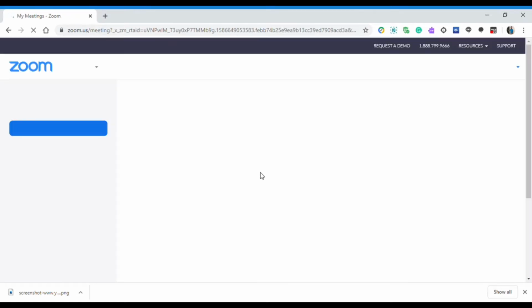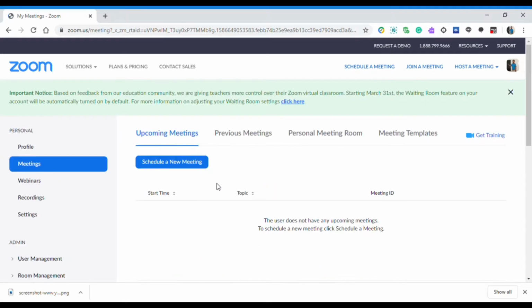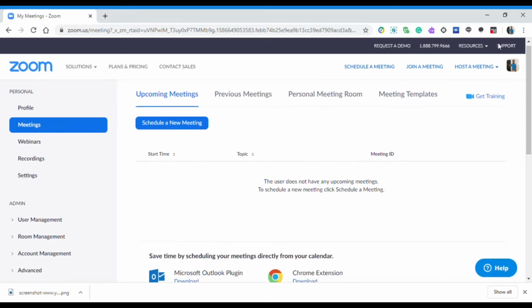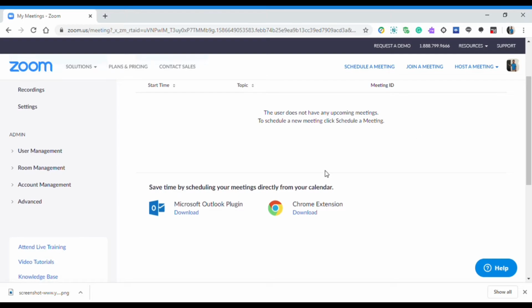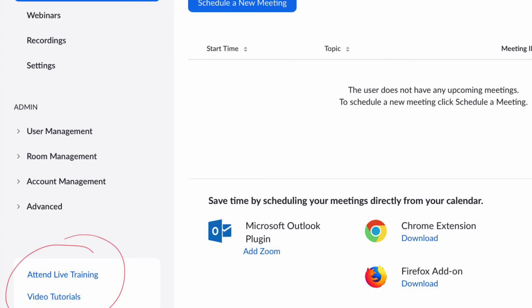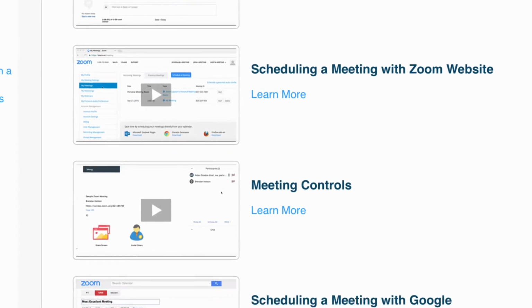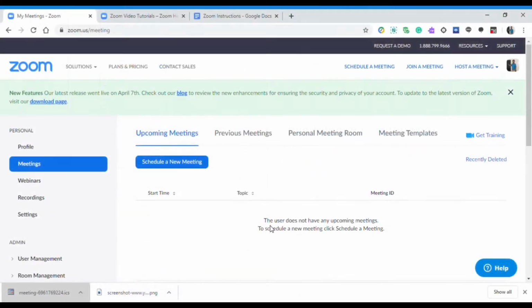Once you log in, it's going to take you to this screen with options to schedule a new meeting, change your profile picture, all that kind of stuff. If you sign in with your Google account, it's going to have your Google profile picture. Now, Zoom already has a whole bunch of video tutorials down in the bottom left-hand side of the screen when you log in. If you click there, you'll find a whole bunch of really helpful videos that are probably superior to this one, but you be the judge of that.